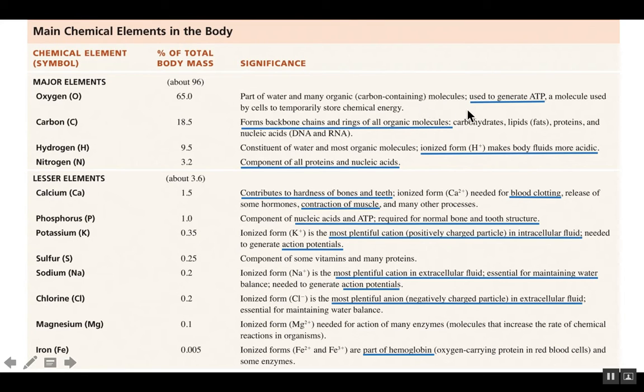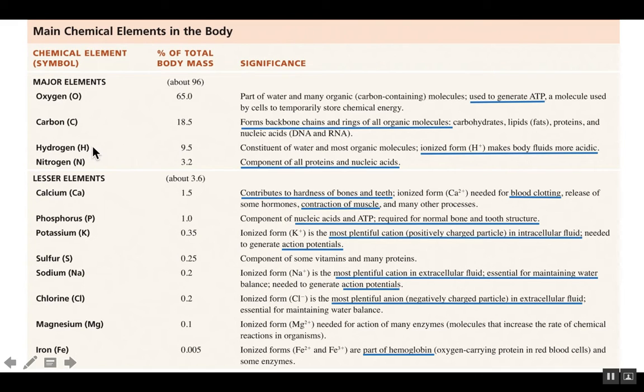And underlined in here are why. So for example, oxygen, I don't think I need to tell you how important oxygen is. If you've taken a biology class, you know that oxygen is important for the production of ATP. We call that aerobic cellular respiration. Carbon's extremely important because it forms the backbone of our organic molecules. Organic molecules are categorized into 4 general types: carbohydrates, lipids, which are your fats and oils, protein, and nucleic acids, which are your DNA and RNA. Those molecules are loaded with carbons, which form the backbone of those molecules.